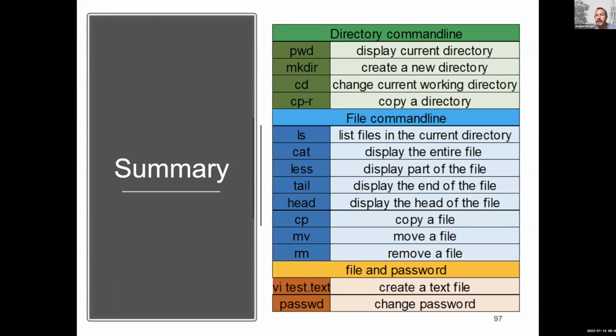Okay, so that's your summary. I would say, if you want, you can print it and have it handy. So you remember those. Those commands should be familiar to you right now, right? I think there is a typo. It should be cp -r and a space. We forgot to put the space. I hope there are no more. So for vi, again, we cannot create the files, I think, on Colab, so we will not do that. But I think the rest of the commands should be familiar to you. So, that's the very essential commands.